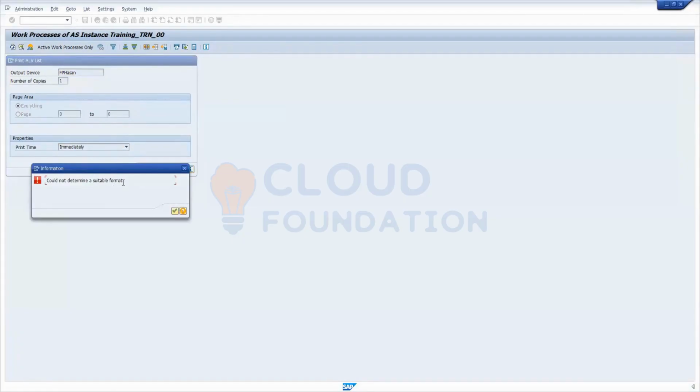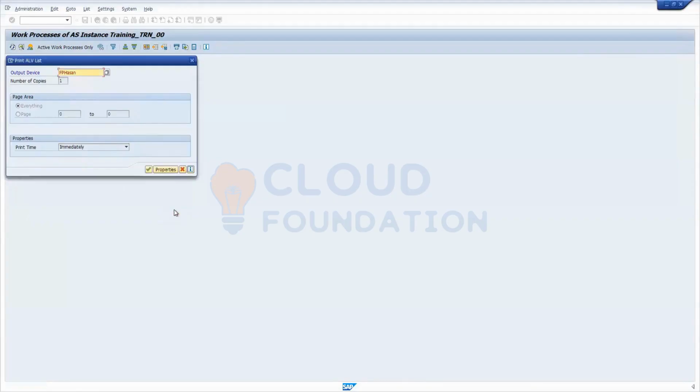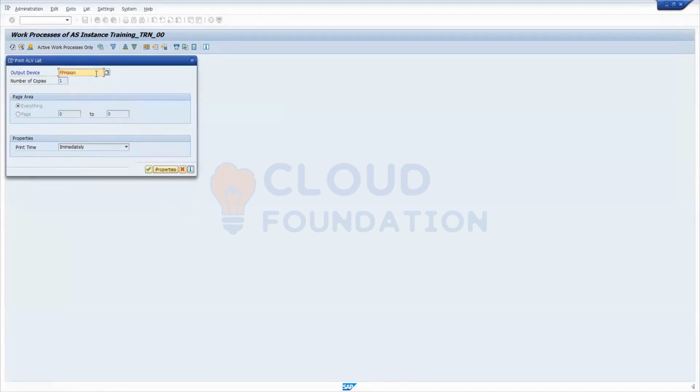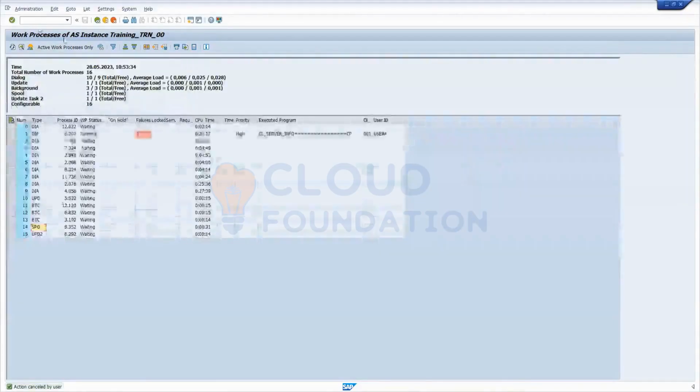Could not determine a suitable format. Is this fine? Yes. Could not determine, device type not defined. Then click device type. No, it means your printer is not properly connected. Device type not defined. You keep it. Cancel this one. We need to go to that screen, right? No, you can open a new session.